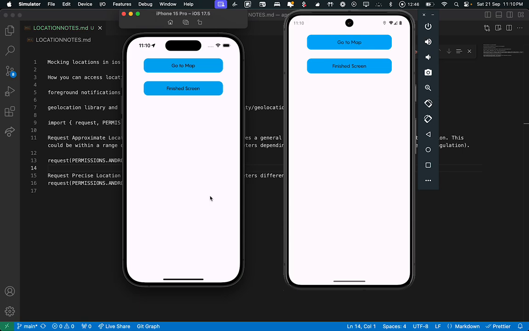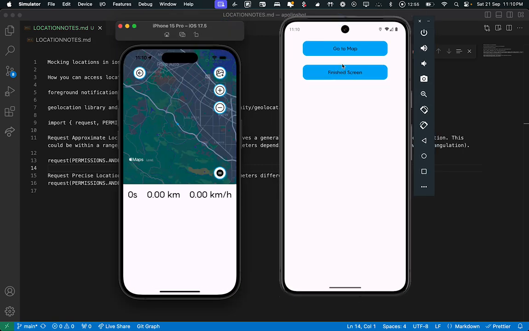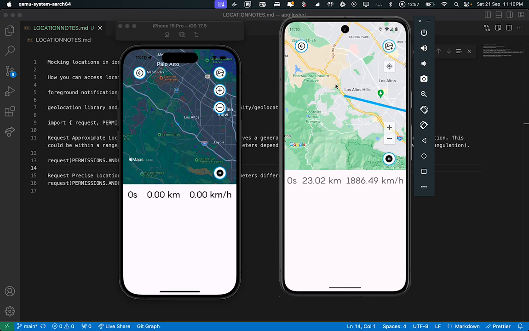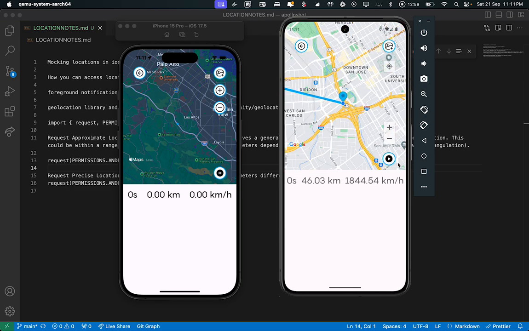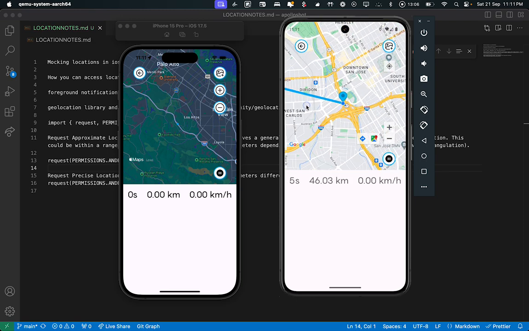Okay, I have made some changes in the code, so that you can see the polylines and all these important changes, right? So what I'm going to do is tap on go to map, and then tap on display, where you can see this here, right? So I can see the polyline with my app's custom primary color.